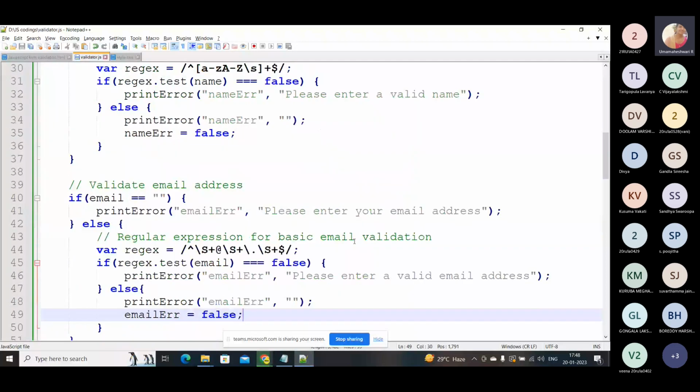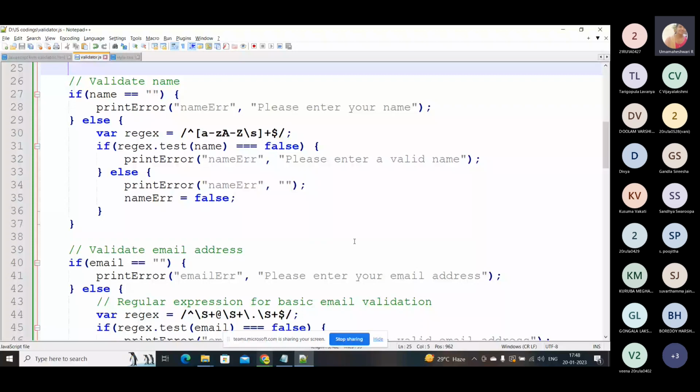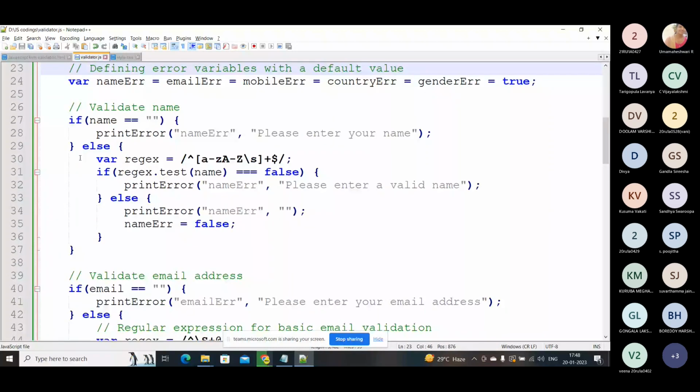So here, this is called name validation. This is entirely called regular expressions. What it will check is whether the name is mentioned within this. It may be in lowercase or uppercase, so both will be accepted. The dollar symbol is for ending the pattern, and this one is to start it.